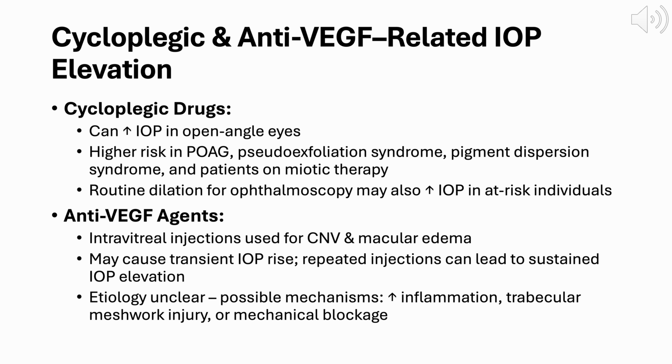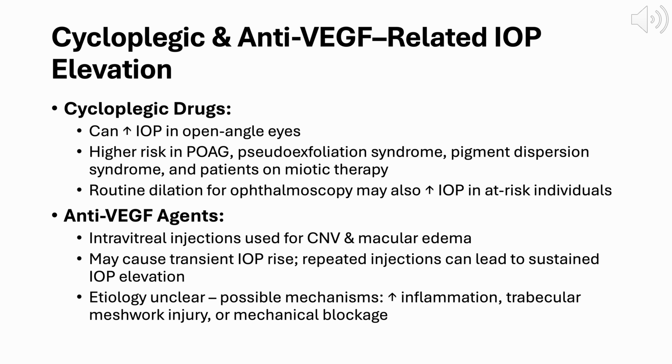On this slide, we're shifting focus to drug-related intraocular pressure elevation, specifically from cycloplegics and anti-VEGF agents. Cycloplegic drugs can raise IOP even in open-angle eyes, with higher risk in patients who already have primary open-angle glaucoma, pseudoexfoliation syndrome, pigment dispersion, or those on miotic therapy. Even routine dilation may elevate pressure in susceptible patients.